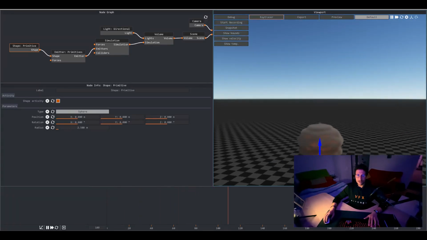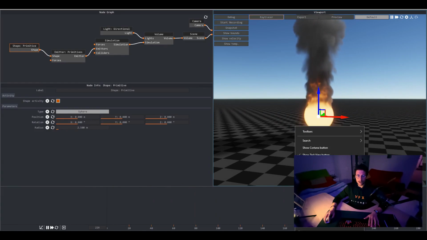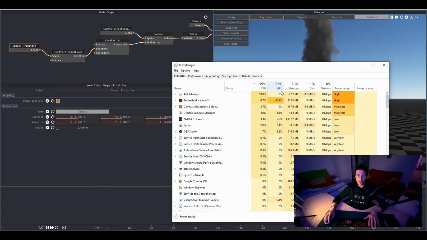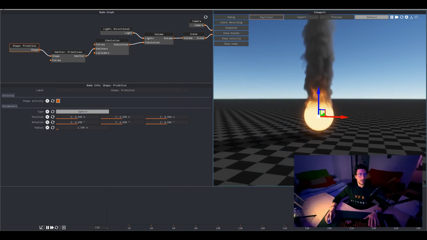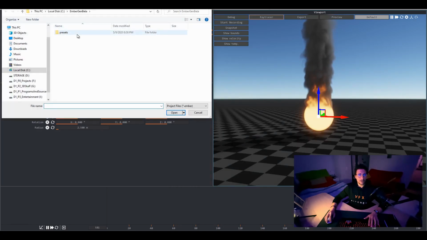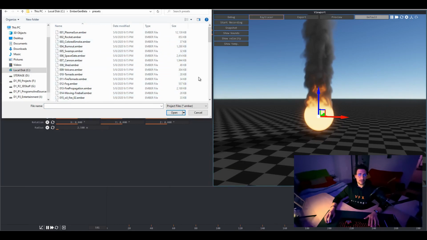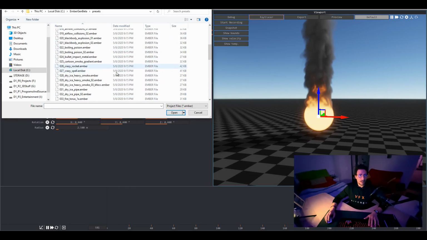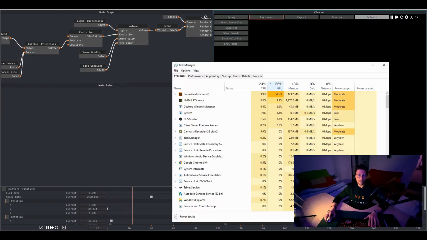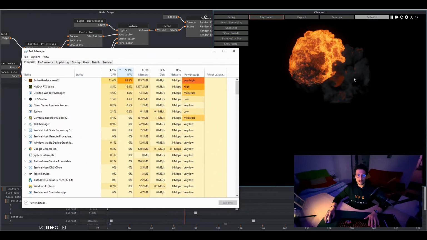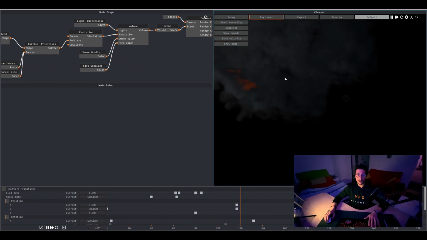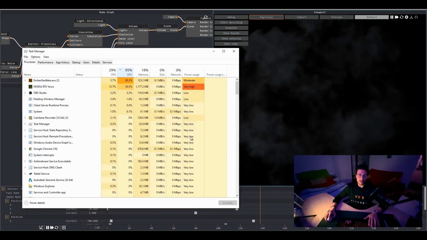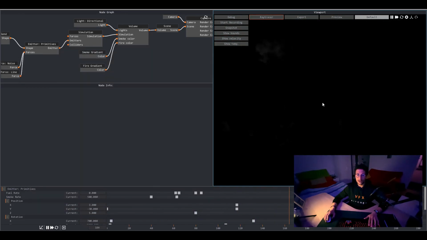So that's a very basic simulation. It comes right away. And if you check the GPU here, you can see it's okay, it's 50 now, that's fine. But it also shipped with some presets, which is pretty cool. I tried some of them, they looked nice. And I think the nice one for me was the Crazy Rocket, because it's really eating the GPU, which makes me happy. So you can see this, and you can see the GPU is going almost 100. And I'm running it on an RTX 2070 Super. So yeah.